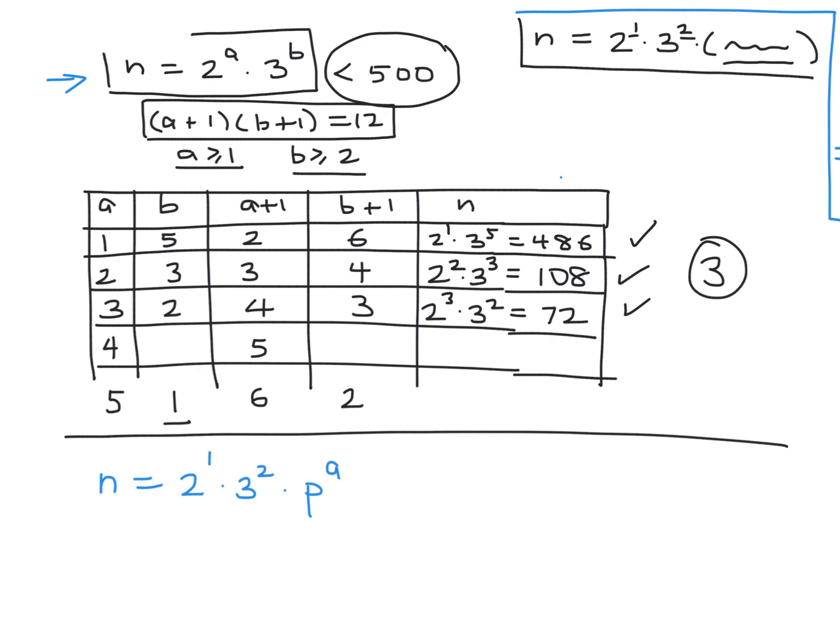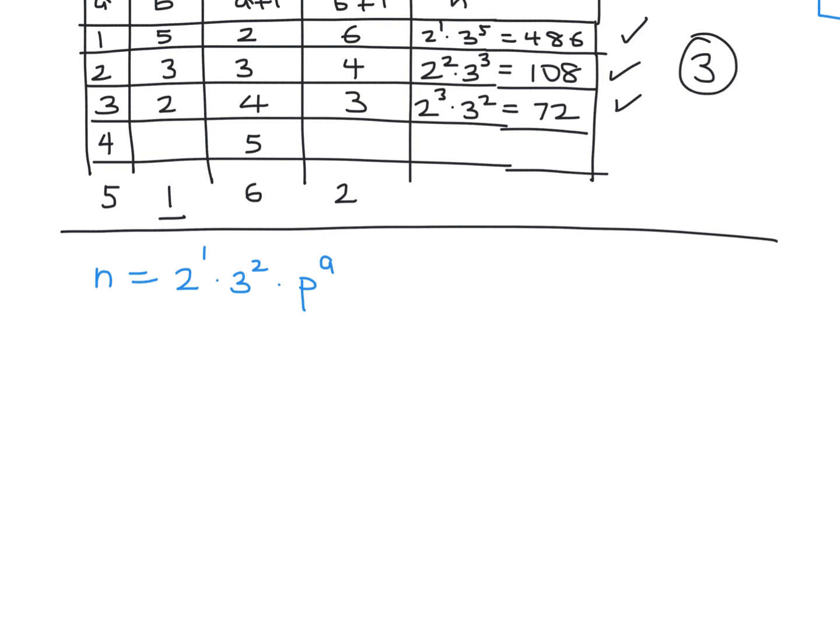So I guess for this one, same thing, I have to use the formula. So it would be 1 plus 1 times 2 plus 1 and then times A plus 1, and that's got to equal my 12. So this means that A plus 1, this is 2 times 3, which is 6. So A plus 1 would be 12 divided by 6, which is 2. So that means A is 1.